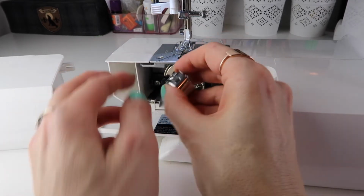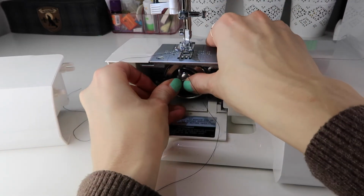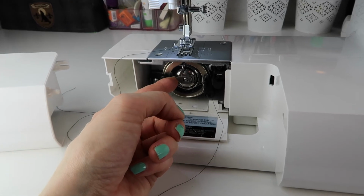So yeah, maybe I should show you this, how to remove the bobbin actually. Whenever you want to remove the bobbin, okay, let me put it back. There's this little hook. Let me zoom in a little bit more.